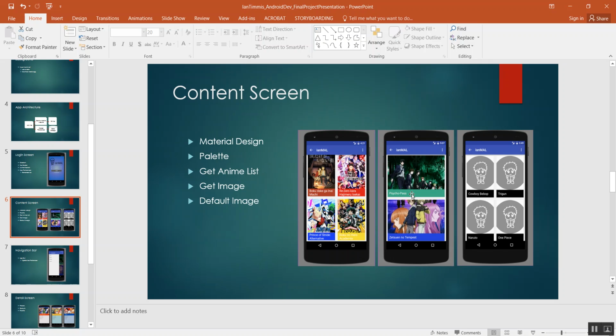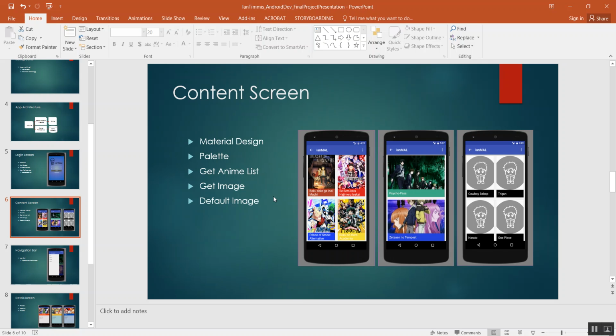As you can see, it has the name underneath the image, which is all pulled from the MyAnimeList API. There are separate entities which handle getting the image and getting your entire anime list as a whole. So what happens is it pulls the entire anime list down, populates many entities inside the app, and then it parses through some of the data, picking out the URL to the image, and then a separate async task is used to populate the images.